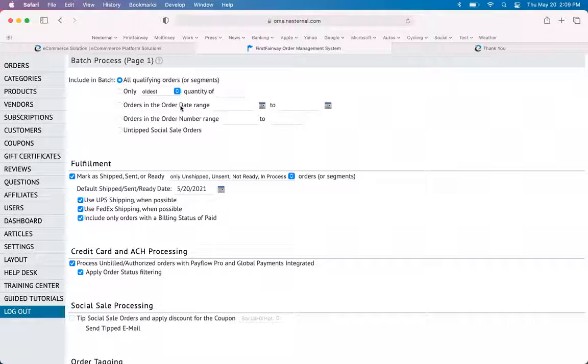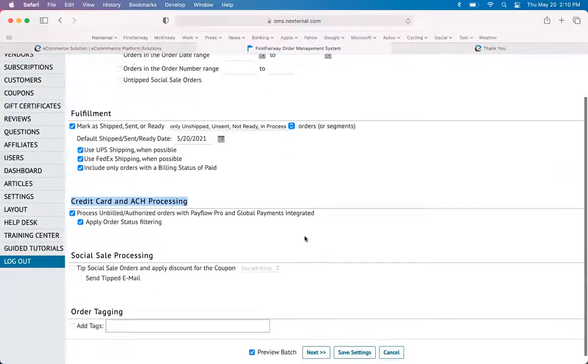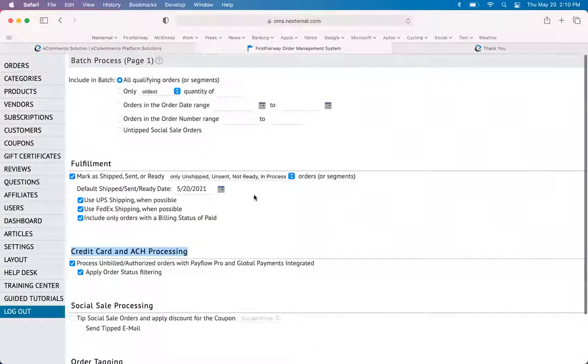So if I click on the batch process button, for those of you who use this, which is probably most of you, this should also look exactly as you're used to seeing it. The difference is that before we just said credit card processing. Now it's credit card and ACH. So you don't have to do anything different, but it will process automatically, whether it's a credit card or an e-check or bank account. It all gets included in that same process. You don't even have to run two separate batch processes. You just run that one batch process like you're used to, and that's it. So there's really no additional work for you at all to offer this functionality for your customers from an order processing perspective.